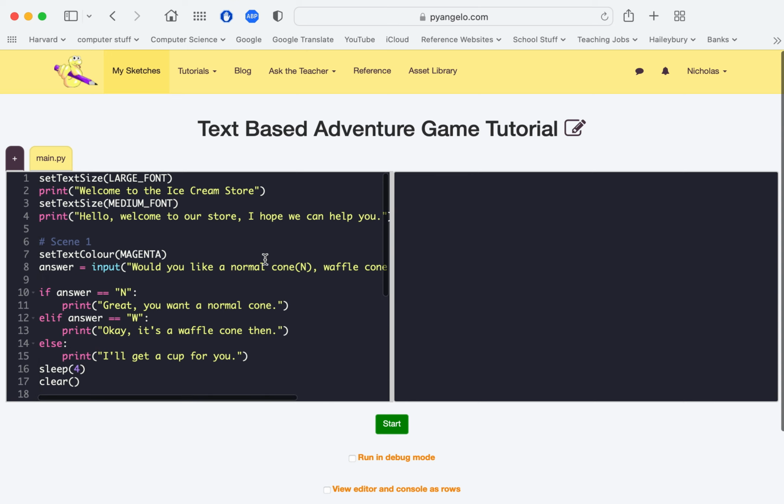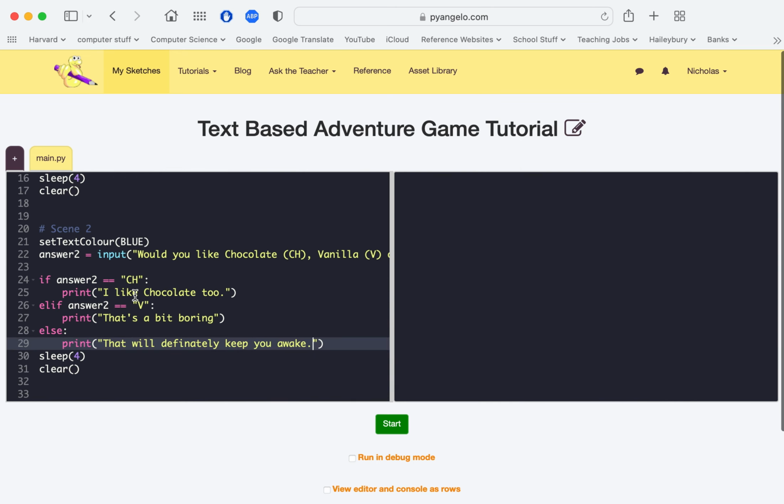Now, I've done a really, really simple way to do this. What you could do is things like, if they chose chocolate, then inside of this loop, something else could happen. You could ask another question inside the loop. If you wanted to do that, if you wanted to make it more complex, if you wanted to make it more detailed, you could do that. So for example, if you chose chocolate, you might say, do you want to add sprinkles as well?